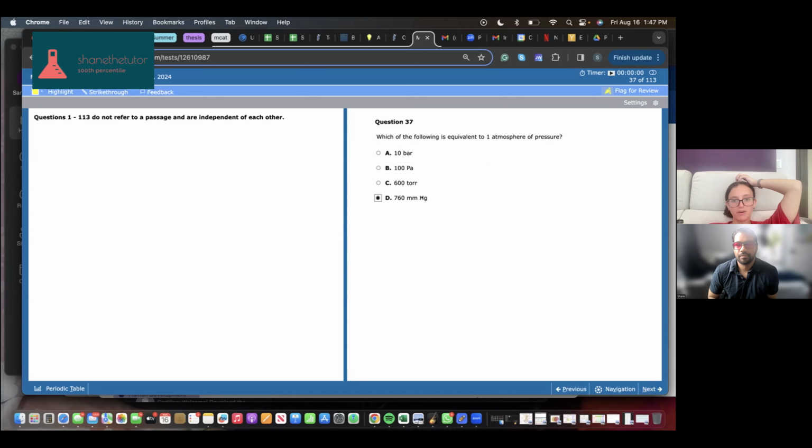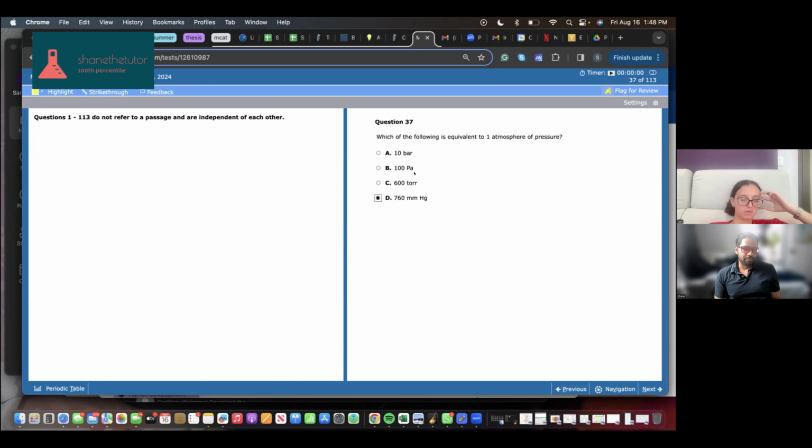I remember this, but I also wasn't sure if this was correct. Yep, it's correct. So that would also be the correct number for the amount of Torr as well. So 1 ATM would also be 760 Torr. Okay, because I knew that Torr was something, I just couldn't remember if 600 was right.